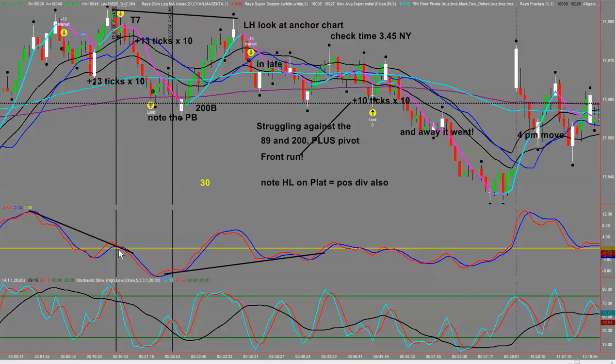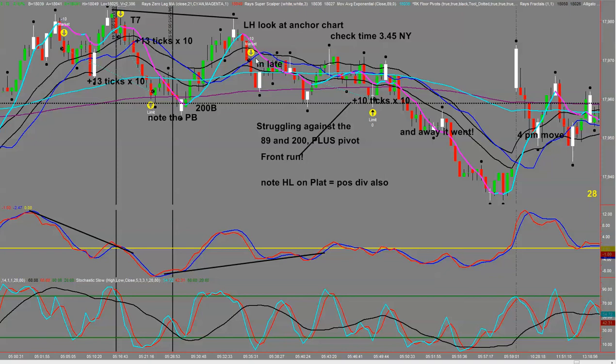And I had a secondary entry. Why? I had a beautiful divergence trade. I had a double top, zero line cross, a T19A, all rolled into one, and I front ran this particular trade above the 200, and look what happened. I got out here 13 ticks, beautiful, bounced off the pivot, up it went again, then we had a lower high.